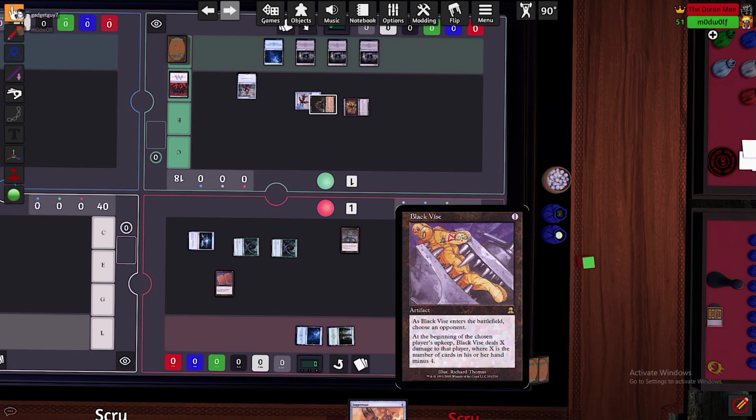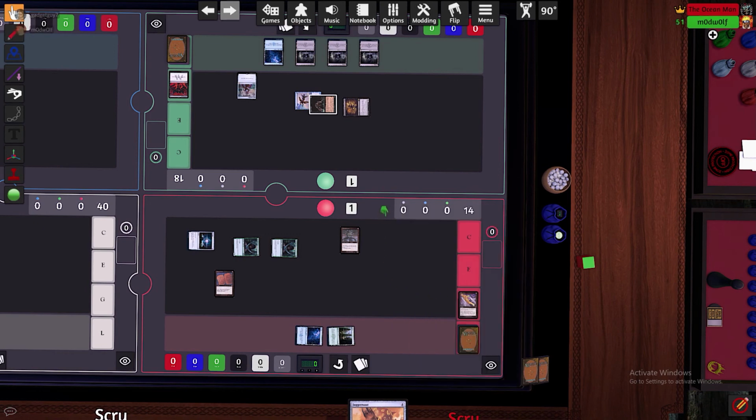Black Vise is like the opposite of Rack. It deals damage to you if you have lots of cards in hand as opposed to few. I want a deck with both of those, just so no matter what you do, you're taking damage each turn. Gotta cover your options.